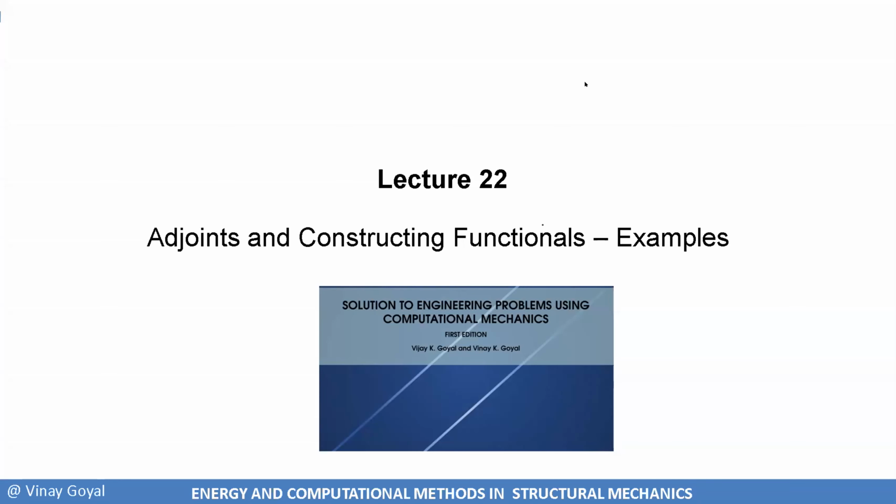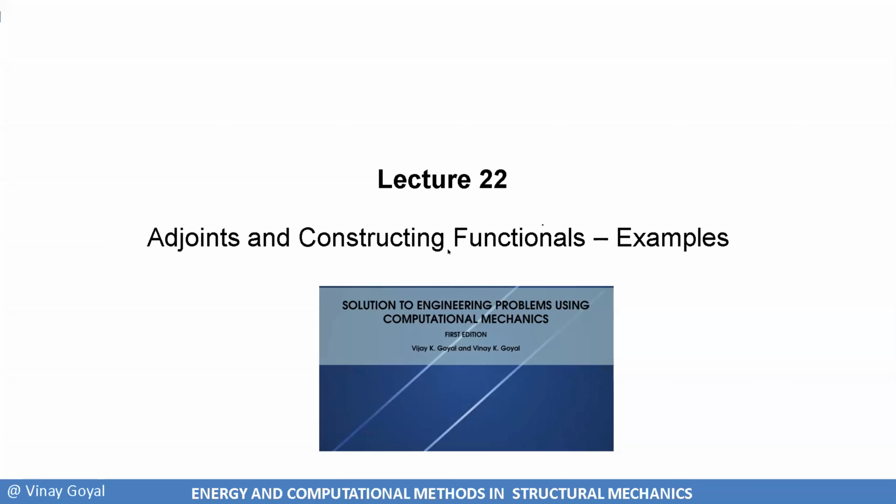Welcome to lecture 22. In this lecture, what we want to do is provide examples on how you can construct functionals from governing equations. It will become apparent when I cover approximation theory why this could be useful. But for now, I will go through some examples on how to construct functionals.